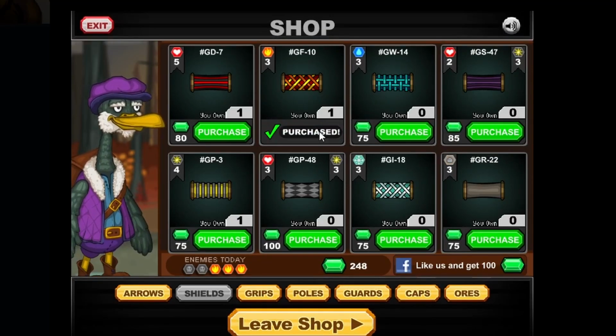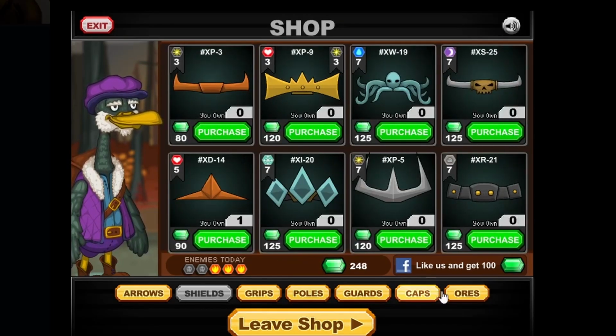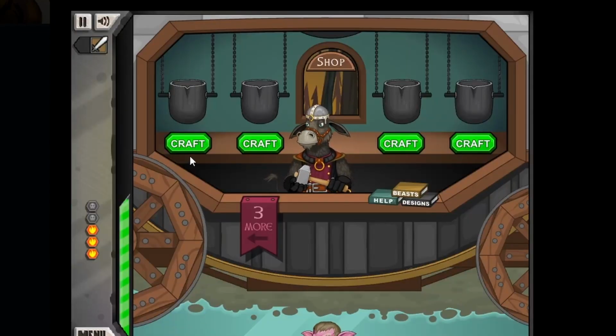We can check in the shop. We could buy that. Grips, we already bought. Poles, nothing against fire. We just kind of want to watch out for these guys, because we do want to beat them. But it's not like we're going to stand much of a chance if we don't have anything against fire.